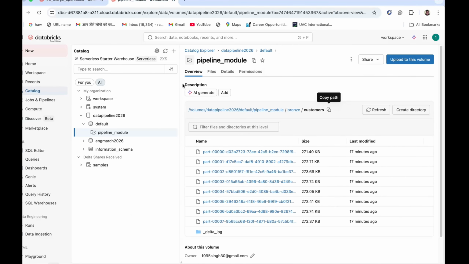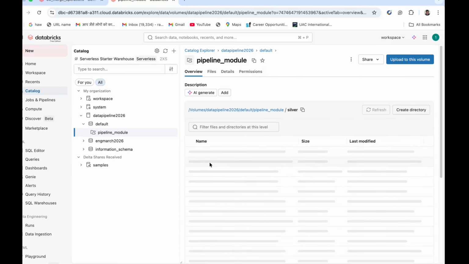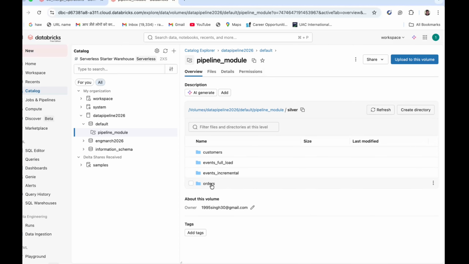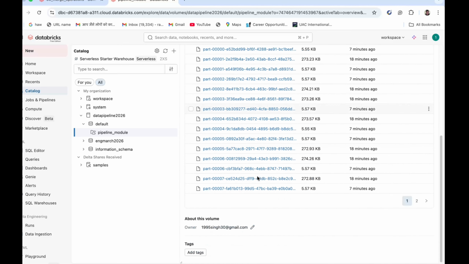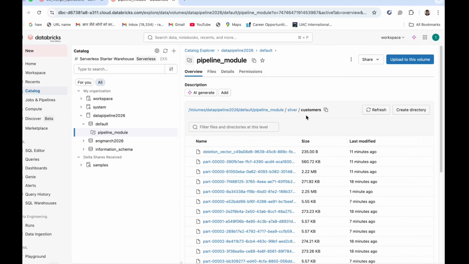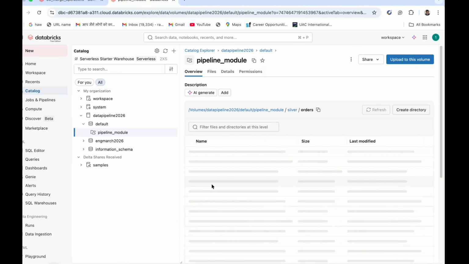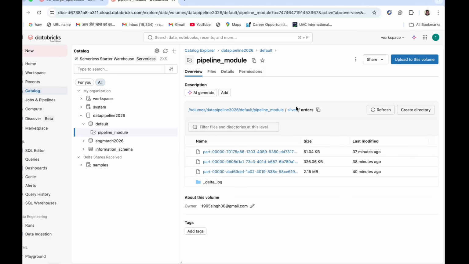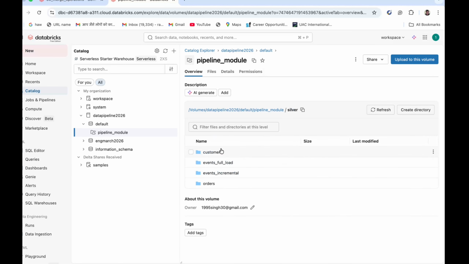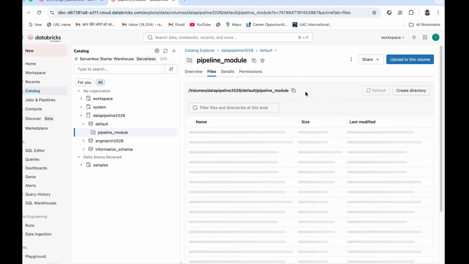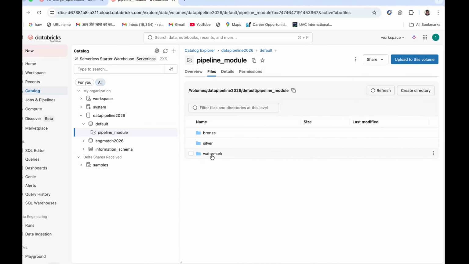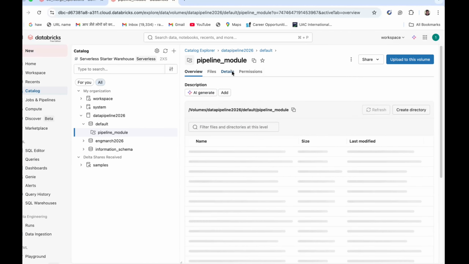Let me go in here and see if it has really changed anything, because for me the main question is, can I see those changes, right? It was customers, orders, the customer ID, and if I look in here at files, bronze, silver, this overview.